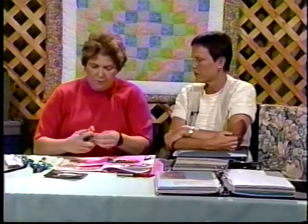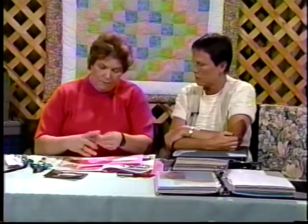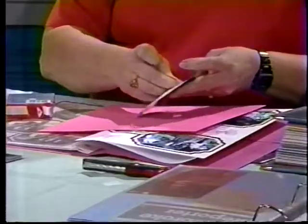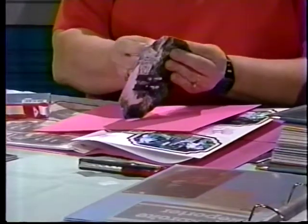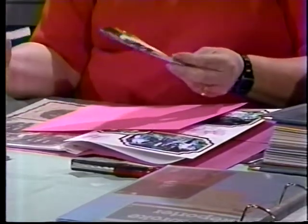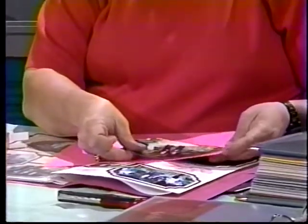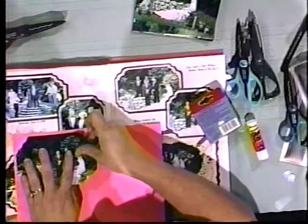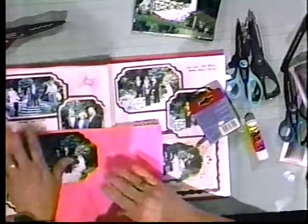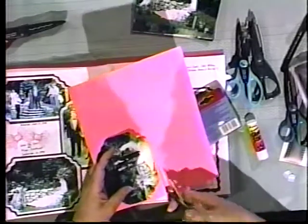I tend to use the mounts, and they're little. They just come off like this, and I usually only put like two on a page, and then you push it down, you take this off, and it becomes a double-stick thing. This is for photographs. The glue won't bleed through, it won't deteriorate anything, it's very good for your picture. So I'm going to put it right up here, so I don't have to cut these sides here.